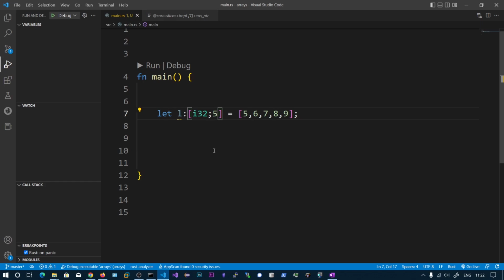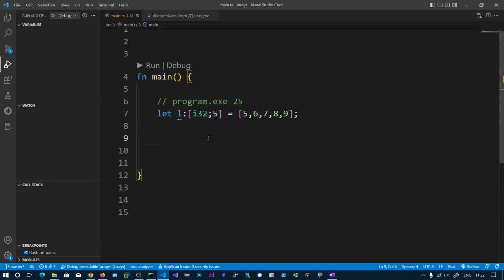And also one more frustrating thing in Rust is you cannot declare an array of dynamic size. So here I can see the array size is 5. I can change this to 6, I can change this to 7. But I want to create an array that takes a command line argument. So my command line argument is program.exe. Now I want to give the number like 20. So I want to create an array that is of size 20. So I can change this one in command line argument to 25, and then I want to create array of 25. So in that case you cannot do that, because this value must be constant.